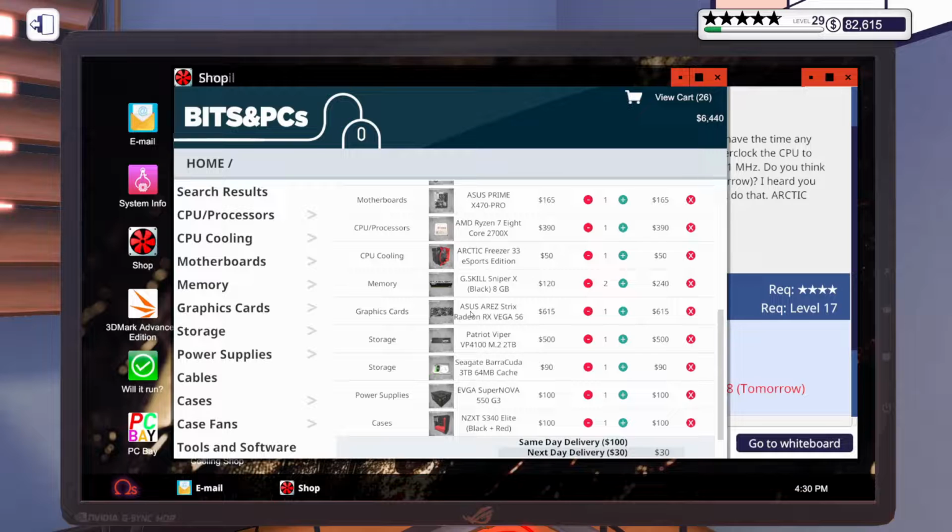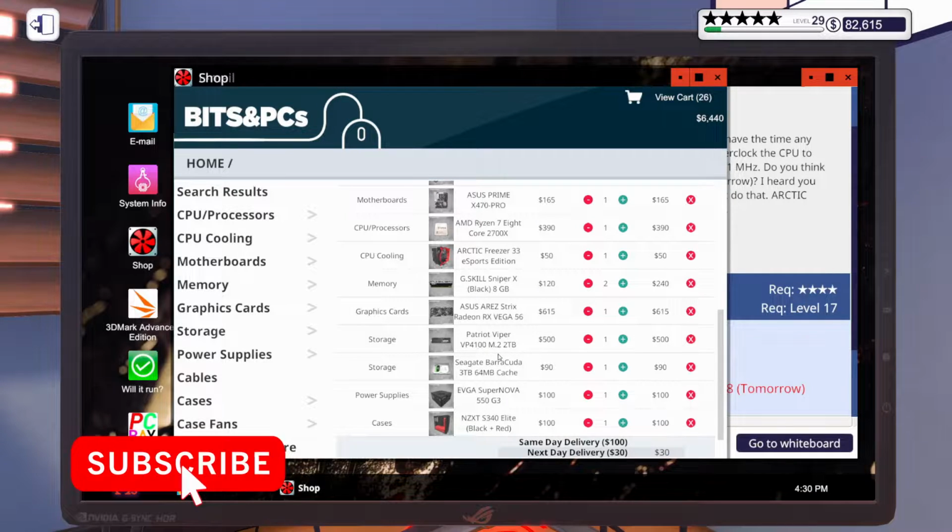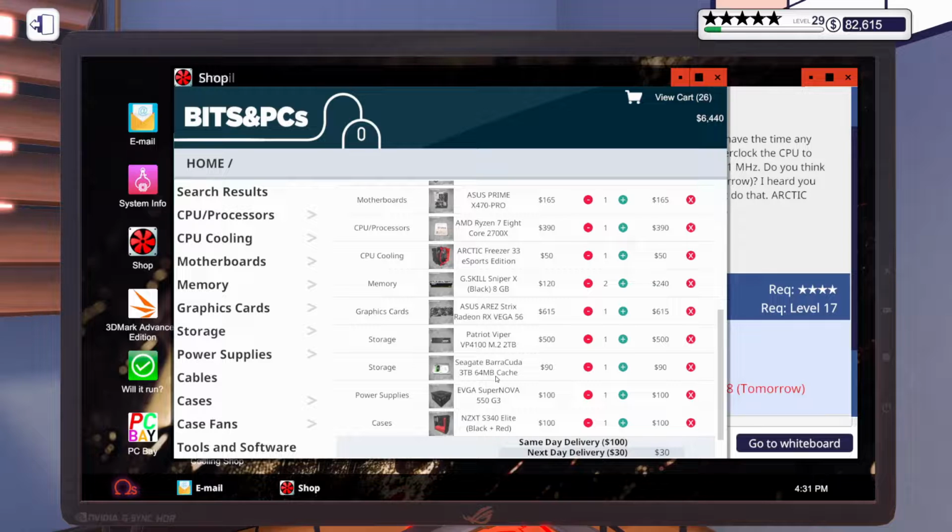All right, so for this overclocking build, we're going to go with the Asus Prime X470 Pro motherboard, a Ryzen 7 2700X, an Arctic Freezer 33 Esports Edition, 2 sticks of G-Skill Sniper, 8 gig 3600 megahertz, an Asus Strix RX Vega 56, Patriot Viper 2 terabyte M.2 drive, a 3 terabyte Seagate Barracuda, 550 watt EVGA power supply. We're going to put that in the NZXT S340 Elite in black and red to kind of go along with the red for Ryzen or AMD.